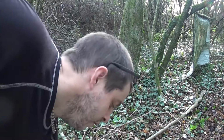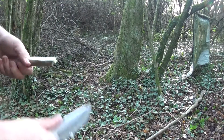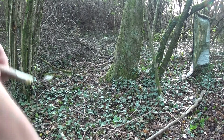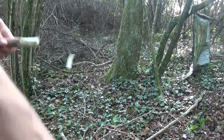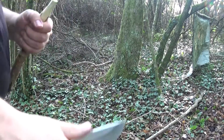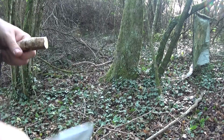Taking out my other knife to do the carving because it's a lot more comfortable to use. Believe it or not, it's not quite as sharp because I recently sharpened the other one and I haven't had a chance to properly sharpen this one. It's in my sharpening video, which will be out Monday. But it's just more comfortable to use this one. This will be a bugger to hit in.